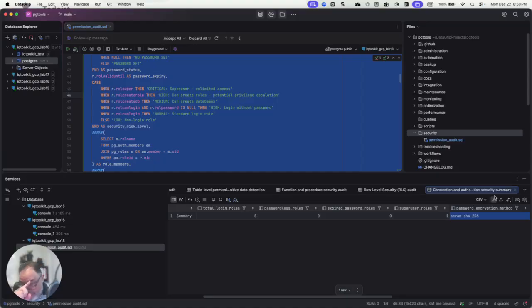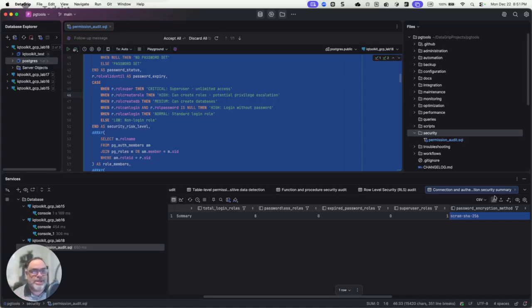If you see MD5, you should take note and try to migrate to SCRAM-SHA-256 ASAP, because MD5 is no longer considered the standard of security. Okay, so this one is good.